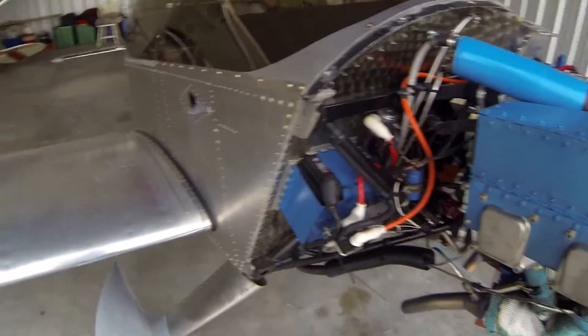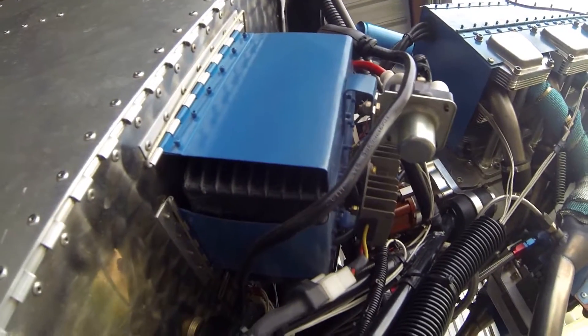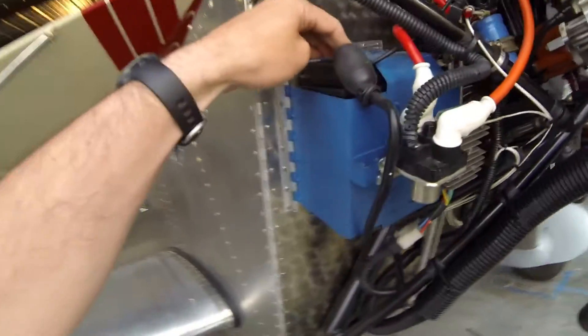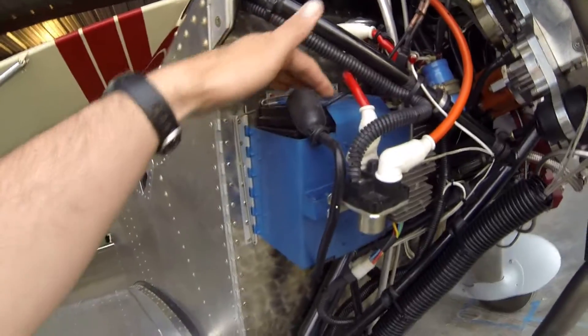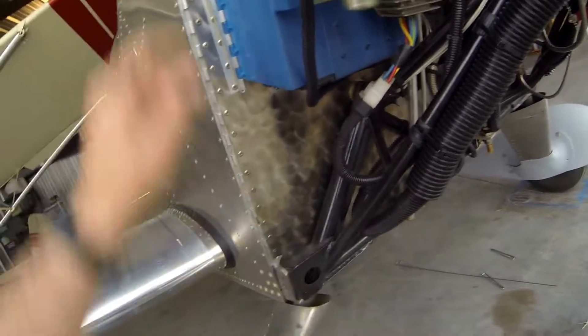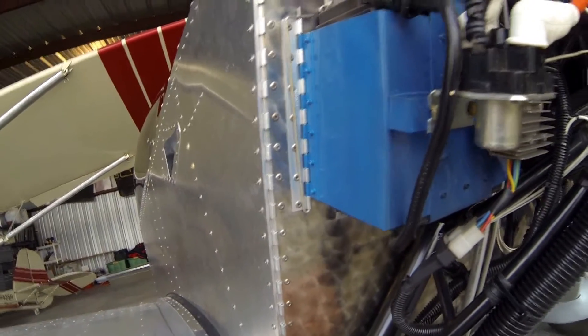You can see the battery box that I built. Rather than build a full-on box, I built kind of an open box. On the bottom, it's really just two criss-crossing straps, and that way there's good ventilation. The battery doesn't accumulate any debris, and it still holds it securely. I've got piano hinge on three sides that hold the box in place, and a hatch very similar to what is shown on the plans, except this doesn't attach and hinge — it's just the top strap. I support it on the boy side, and these are quick disconnect pins with locking pieces. That way they can be removed easily, but it holds it securely.